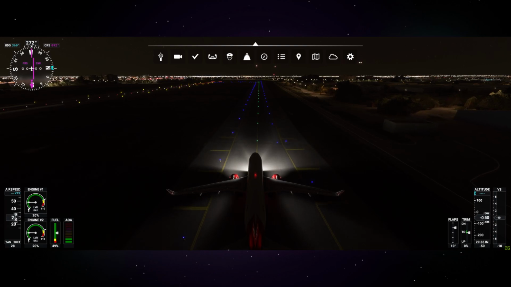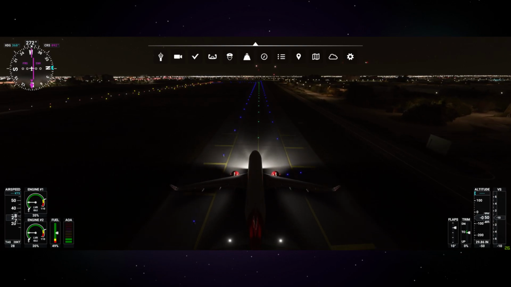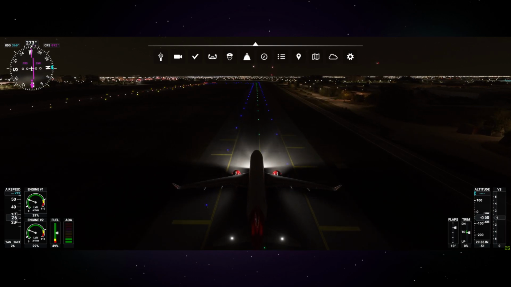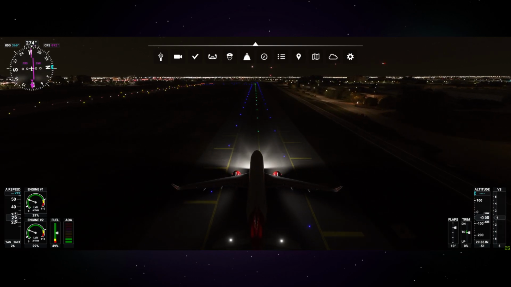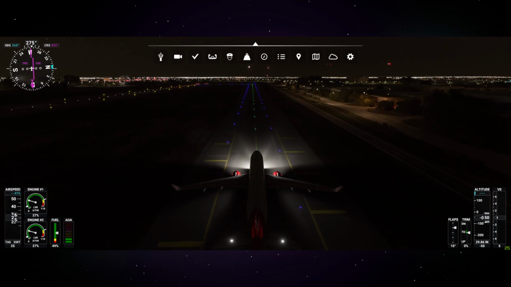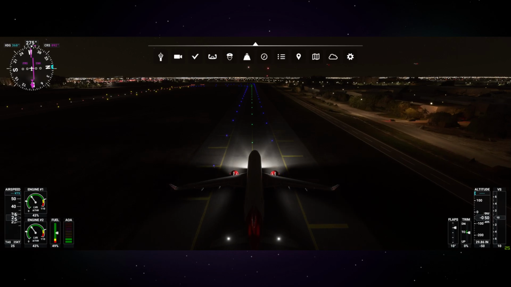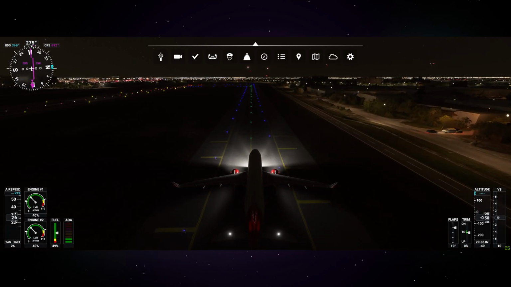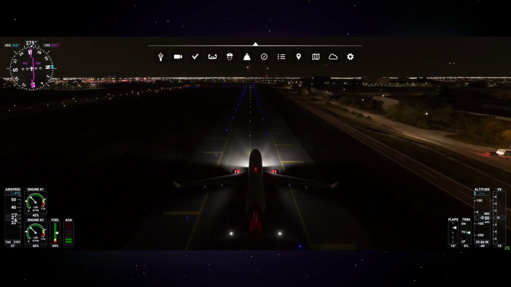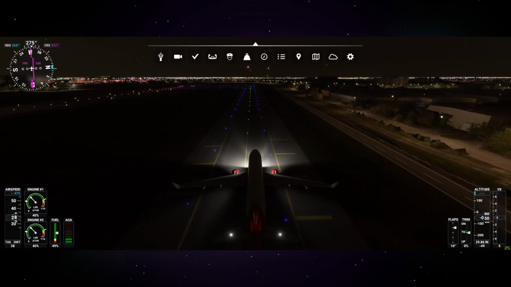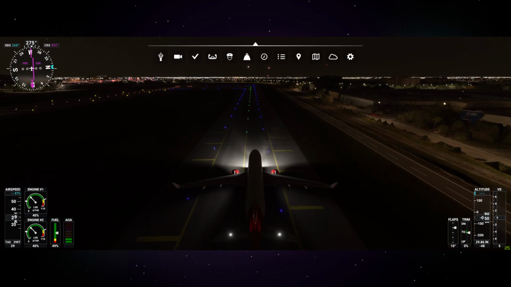Miami Ground, November 616 Alpha Sierra. Am I going in at Sierra 2 or Sierra 1? 616 Alpha Sierra, all the way to the end on Sierra 1 and contact the tower 118.3. Thank you, November 616 Alpha Sierra. And 616 Alpha Sierra, just confirm you're squawking mode Charlie. I'm squawking mode Charlie. Should I reset? Affirmative, thanks. Over to tower. Roger, November 616 Alpha Sierra.